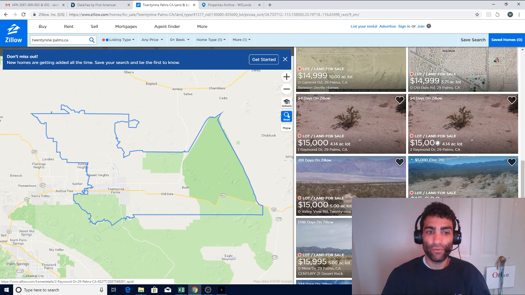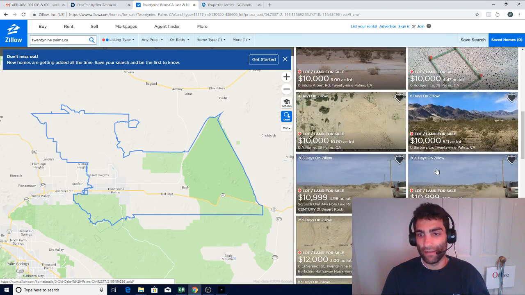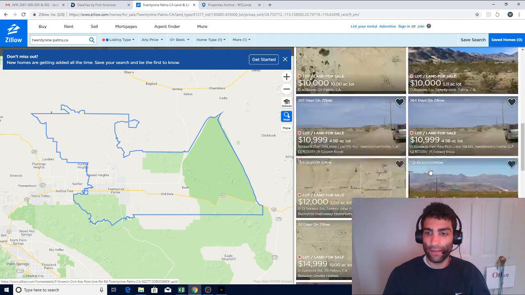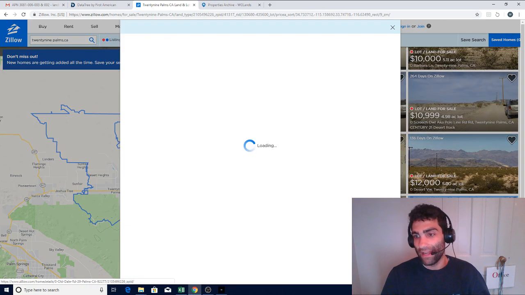And so you have to adjust the value of the property based on, I mean, it's more of an art than a science. There's no specific number you can allocate to being 10 miles away versus 5 miles away from the nearest grocery store or gas station or that kind of thing. You just kind of have to keep in mind that it is more valuable. And you have to try to look at comps on the market when you're picking up a property.